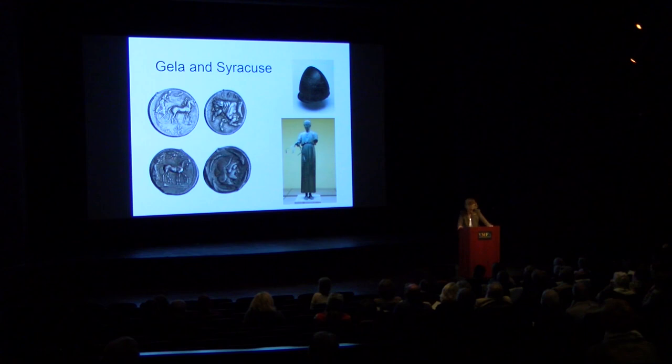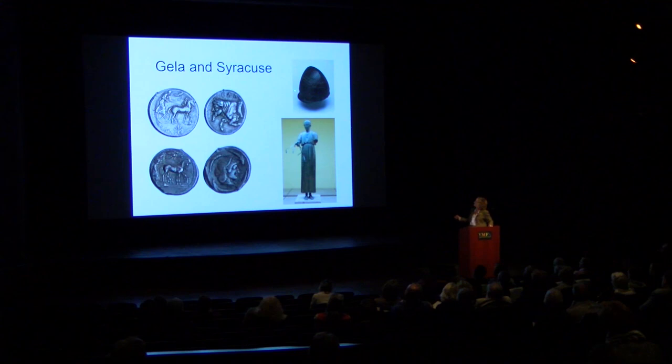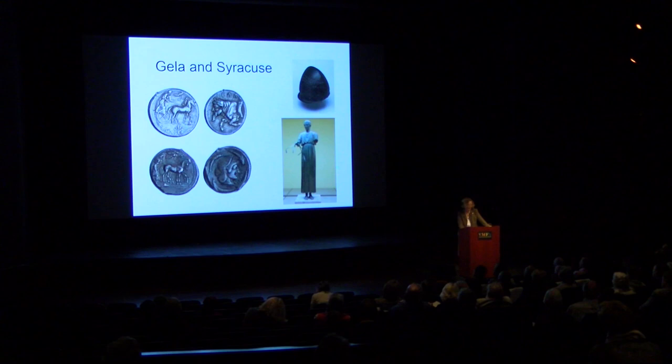In Pindar's odes, a fine line separates sport from war, where successful victors are often also military commanders. Hieron the First, Gelon's brother and successor as tyrant of the Syracusans, won both chariot races at Olympia and Delphi, but was also the commander, as we can see here, at the Battle of Cumae against the Etruscans in 474 BC. And this Etruscan helmet in the British Museum today is an offering at Olympia with an inscription that relates to this battle by Hieron. It's a vivid reminder of this battle, but also the connection again here.